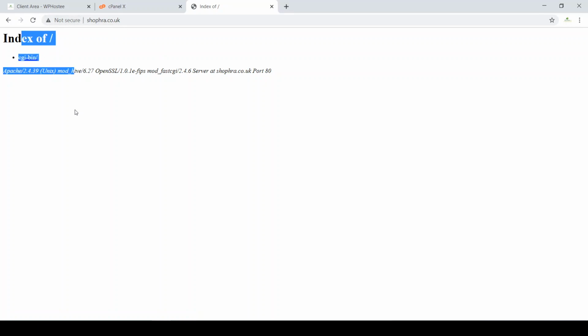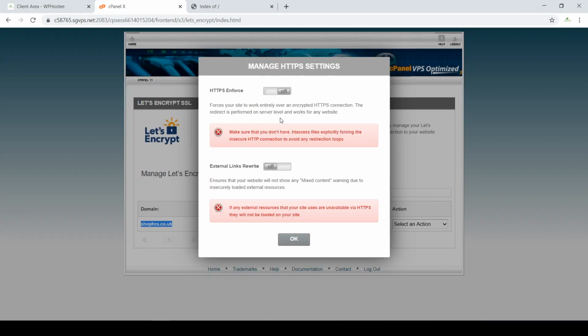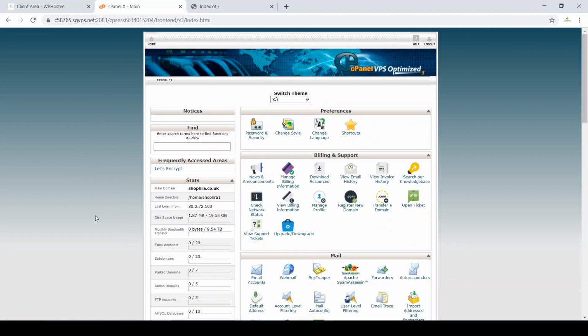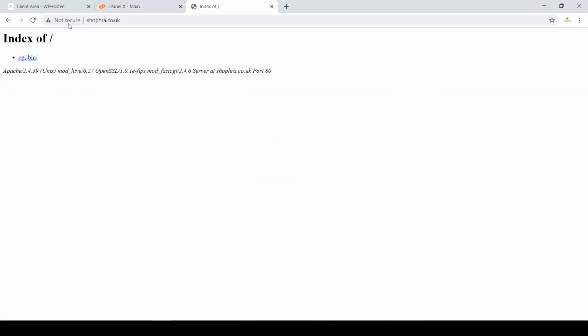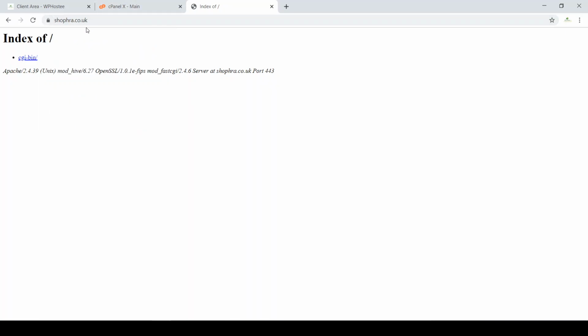As you can see, before it didn't show, now it shows that we have an account. So basically we can create a WordPress website on this account. But as you can see, it's not secure, and even though you have an SSL certificate, sometimes you have to do something by yourself, which means you have to click this button and this one. Now if you click OK, give it a minute maximum. This is my preference. If I click refresh now, it should show secure, and there you go, it does. Now we have a secure website, but you have to do what I showed you, because otherwise it won't apply automatically.